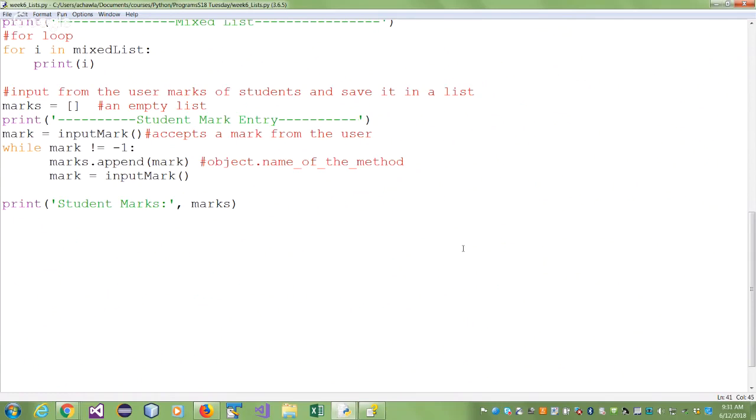Oh, you did it twice. There is a def input mark. Remove that line. And then min_mark and max_mark don't belong to the function, because they're not indented. They just belong to everything. If you were inside this function, then use it. But did you use it somewhere else also? Oh, you know what? Because you had it in two different functions. That's why.